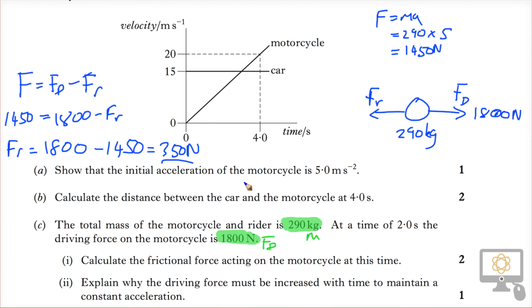I suppose technically, because we're dealing with vectors, and vectors have magnitude and direction, if this forward force is 1800 newtons and it's a positive number, then the frictional force would be minus 350 newtons, and I think that is suggested in the marking scheme as well. So if you add these two numbers together, plus 1800 plus minus 350, you'll get the unbalanced force as well.